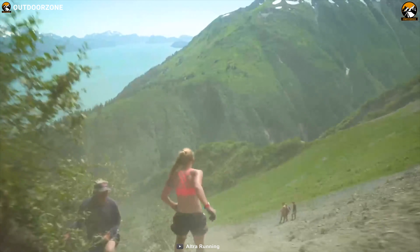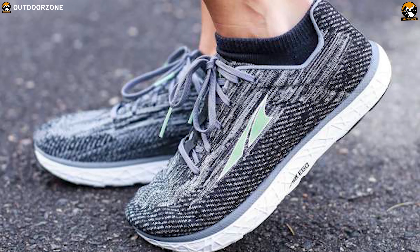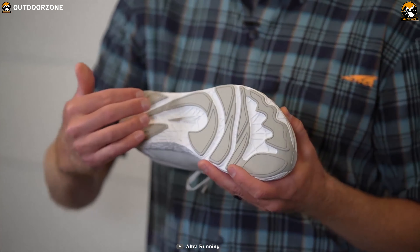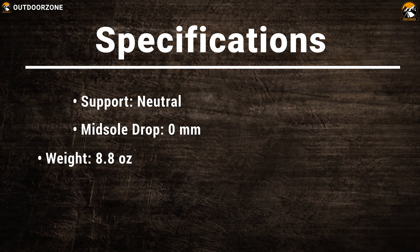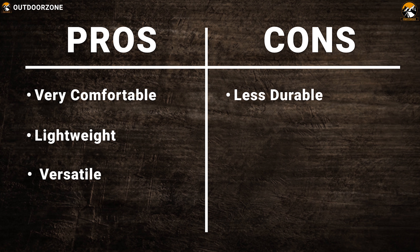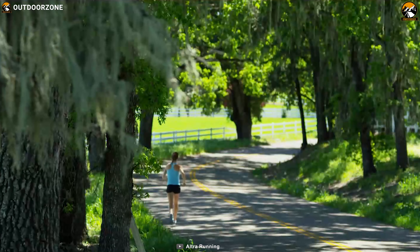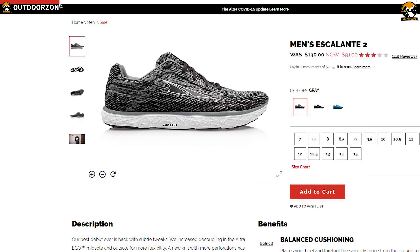Fully knit and completely seamless, the Altra Escalante 2.0 offers more perforations and helps your feet breathe while providing a little bit of additional structure and support. Its outsole is made with Altra's FootShape technology, designed to mimic the bone structure of the human foot to allow the shoe to bend and flex at the same places that your foot bends and moves while running. Anyone looking for subtle yet supportive arch support and extra toe space will find the Altra Escalante 2 to be an absolute delight, with good reviews and costs around $100.